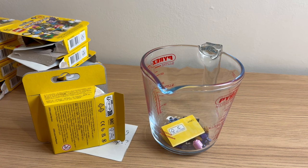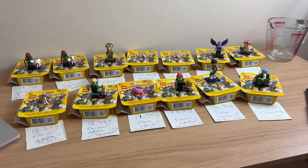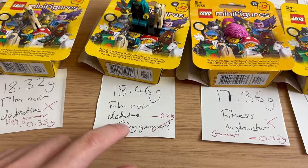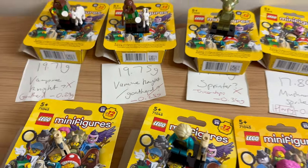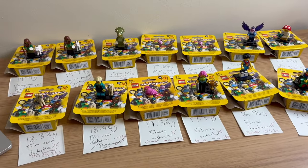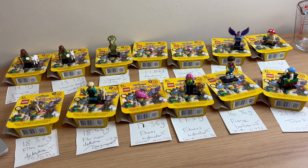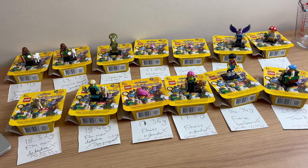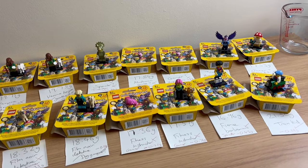I'm going to build them all, then we'll come back and discuss the findings. I've now assembled all the minifigures and marked myself on how I got on, and the weight difference in comparison to the guide. I got the train kid right, and I leant towards the dog groomer — I shook it, so I'll give myself a point there. Same for the goat herd — I took a punt on that one. Apart from that though, the rest were wrong. Three out of 13 is pretty bad, to be honest. I've still got five duplicates out of the 13.